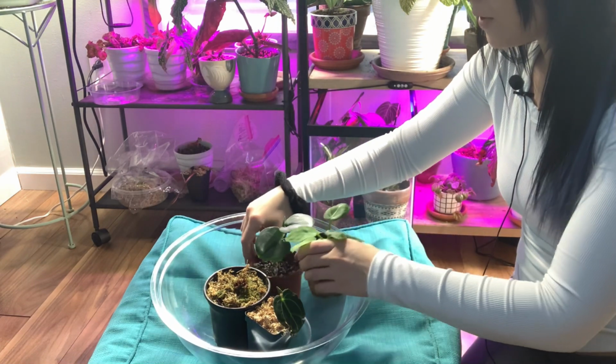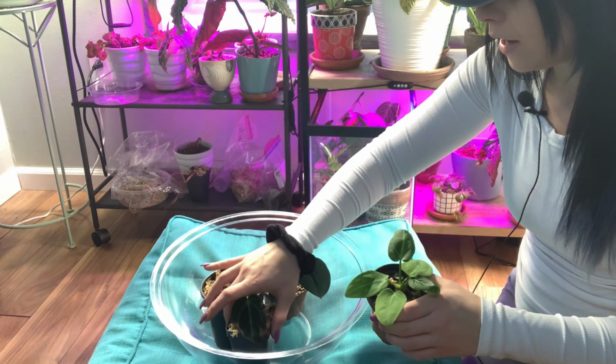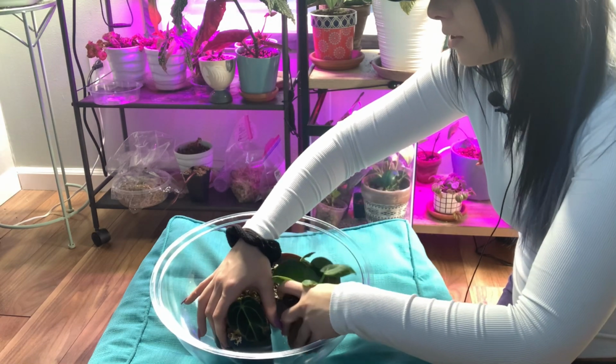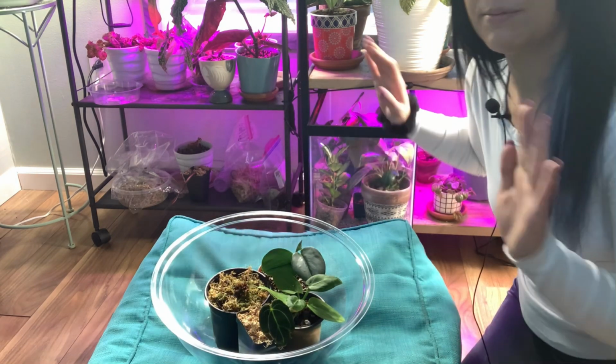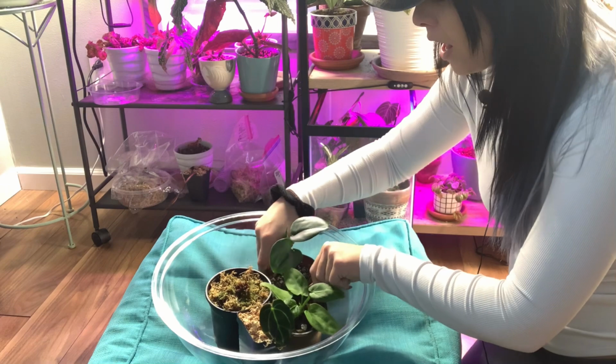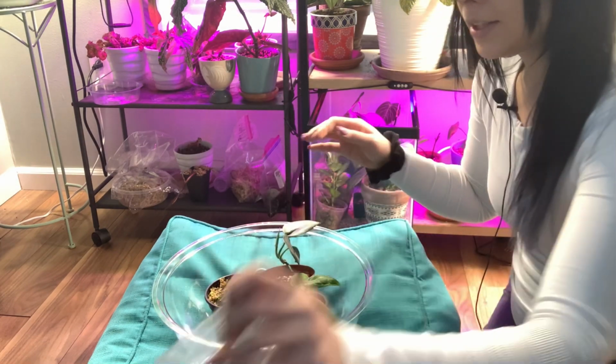Now in Rachel's video, she does have some perlite in the bottom of her Begonia Bubbles. I'm not going to do that right now. I do have perlite in the bottom of my humidity boxes, but I'm not going to do that right now with the Begonia Bubbles. I'm just kind of experimenting a little bit to see how this goes.